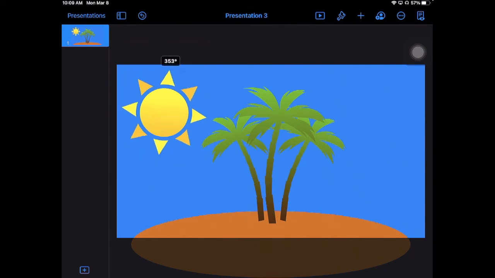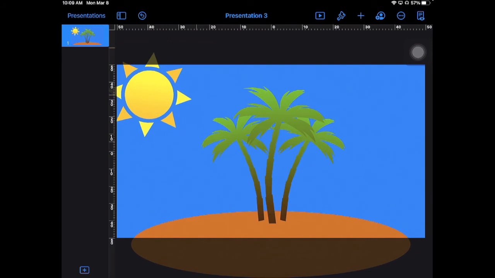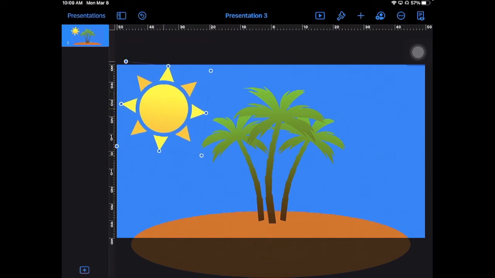So I might even move this a little bit, rotate it so it's not perfectly centered, and I could drag it a little bit off my screen, whatever I want to do. There's my sun. Tap pause right now and play around with adding in an image, breaking it apart, and editing the colors out, and then regrouping. This may be a little bit trickier, so take your time and try it out. So I'll see you in a minute.